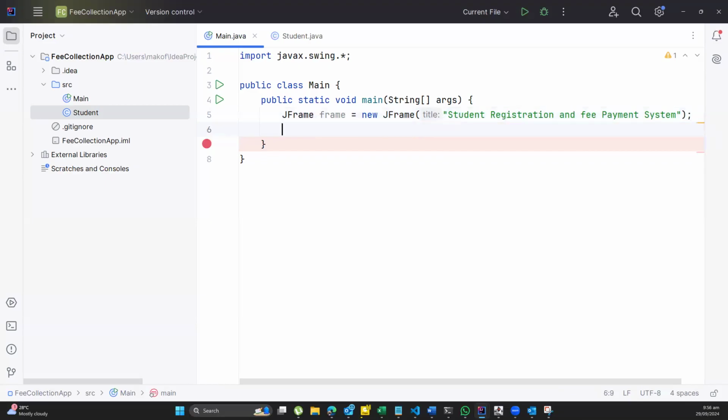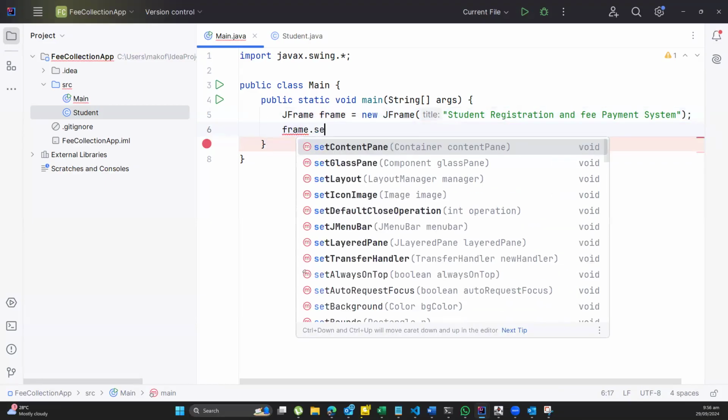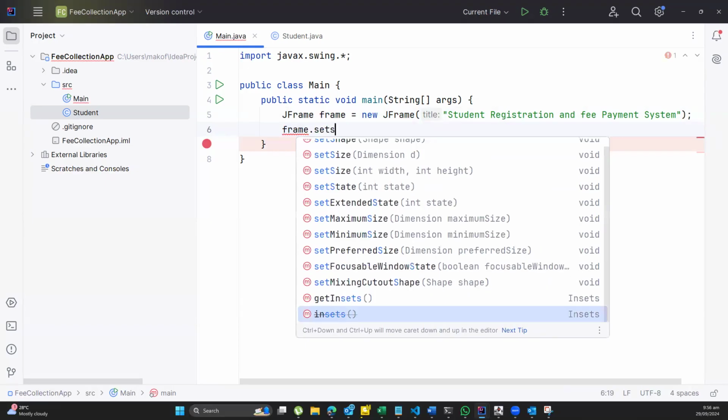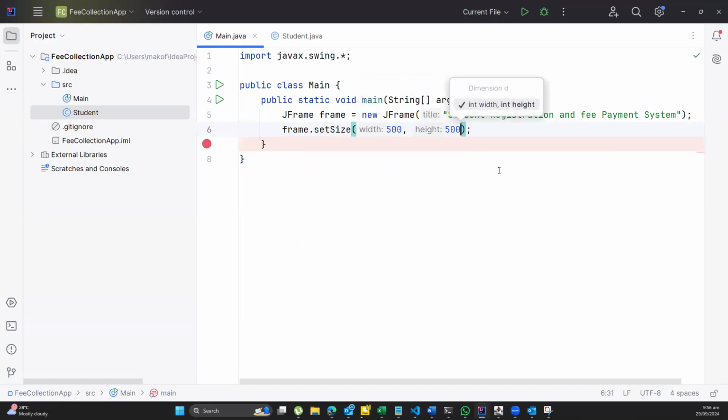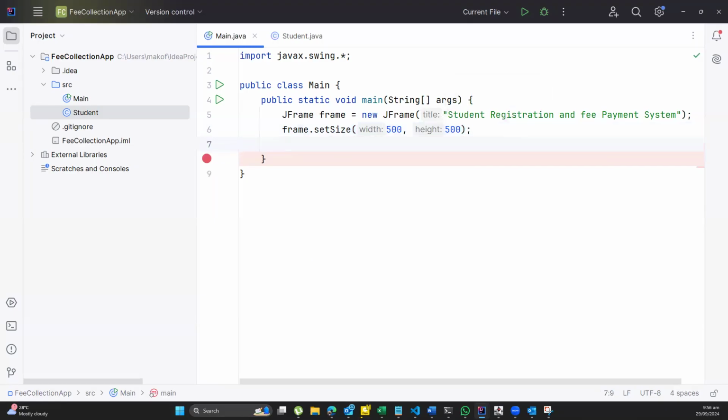Now, in my JFrame that I have created, I want to set the size of my screen. So set size to 500 by 500. That means the width of my screen is going to be 500, and the height is also going to be 500.